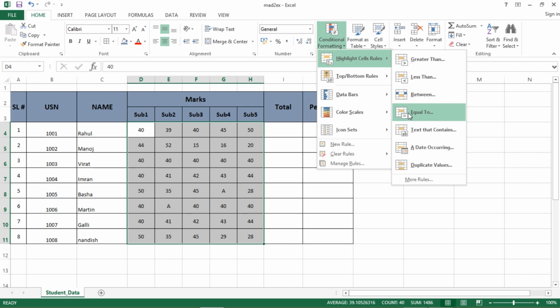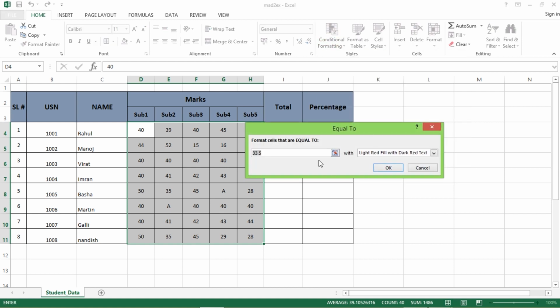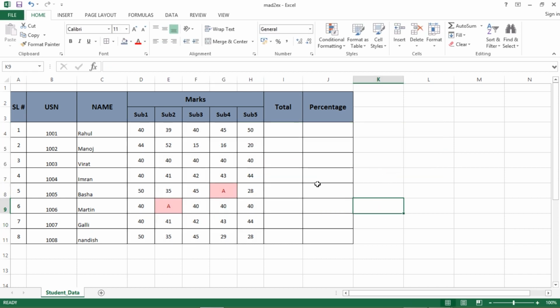For example, I am finding here who all are absent. So you can click this equal to symbol and just type here the alphabet A, or if I use AB, or if you have written absent, you have to write this. It will match exactly to that, and you can change the color for that. For example, whether you want yellow, pink, or red color, you can select whichever color you want and click on OK. Once you click on OK, you can see the highlighted cells here.